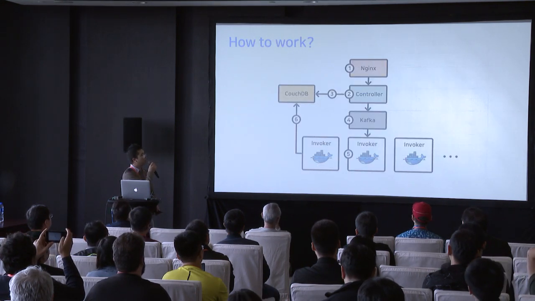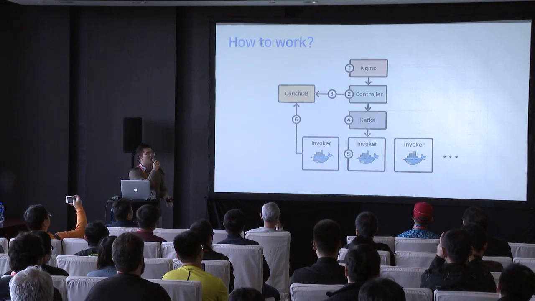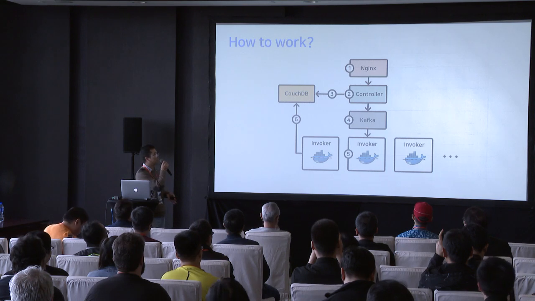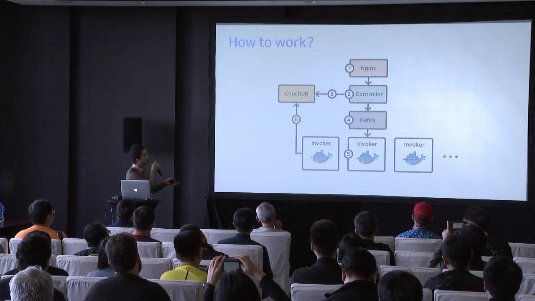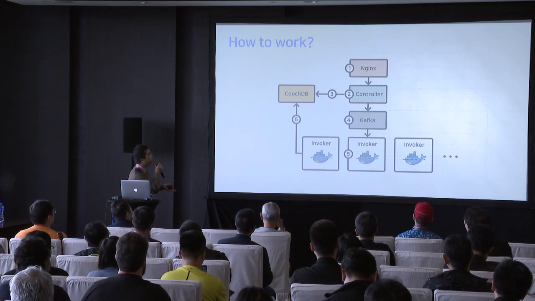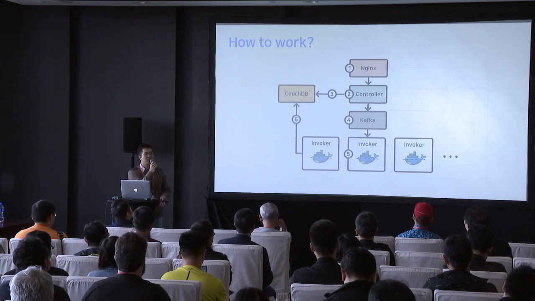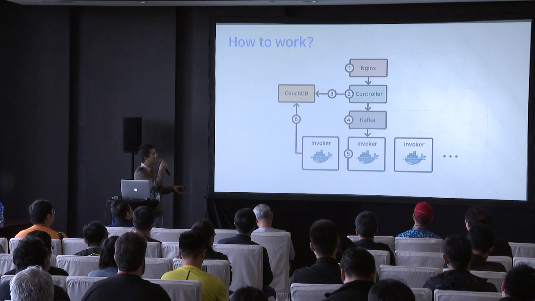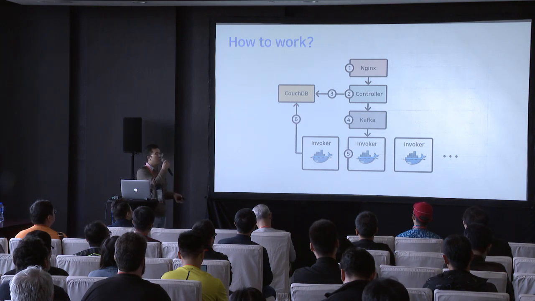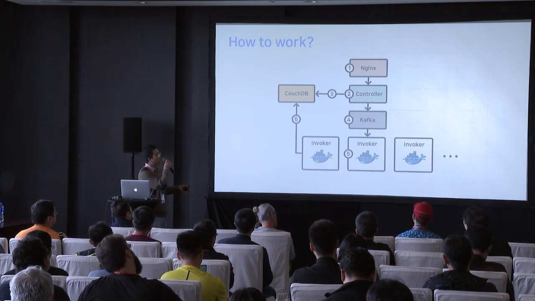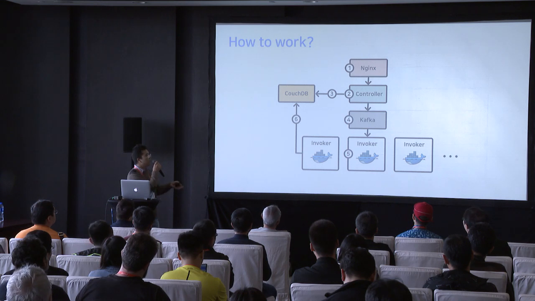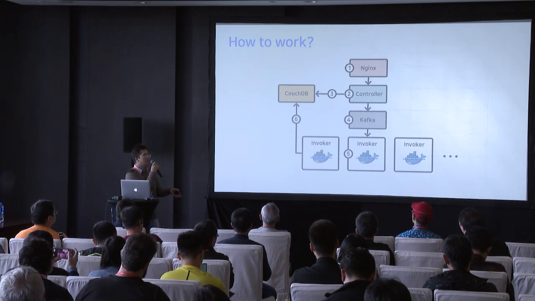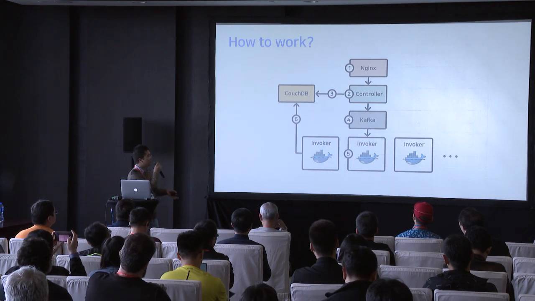Now let's see the internal flow of OpenWhisk. It's quite simple because it only has two particular components, the controllers and the invokers. We can easily find out that the controllers are used to handle all users' requests forwarded from the engines, such as action create, update, and delete, and of course the invocation request. Once the controller receives an invocation request for an action, it will forward that request to one of the invokers using Kafka. And when the invoker gets that request, it will then use a Docker container to execute that action's code.